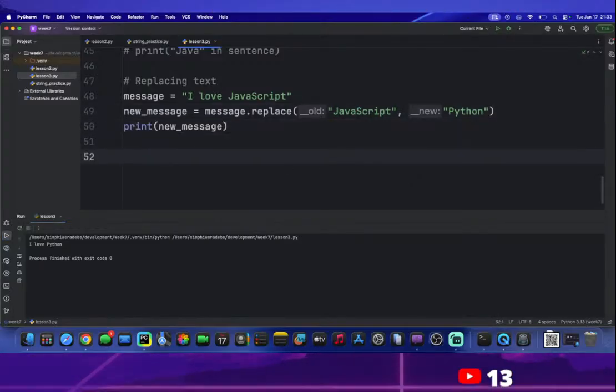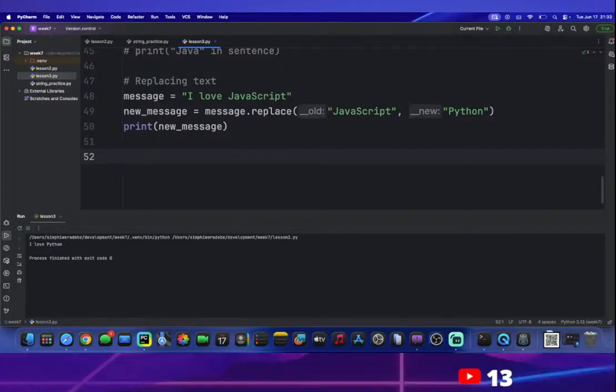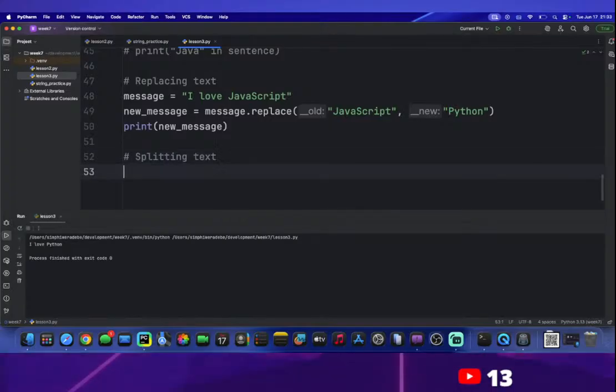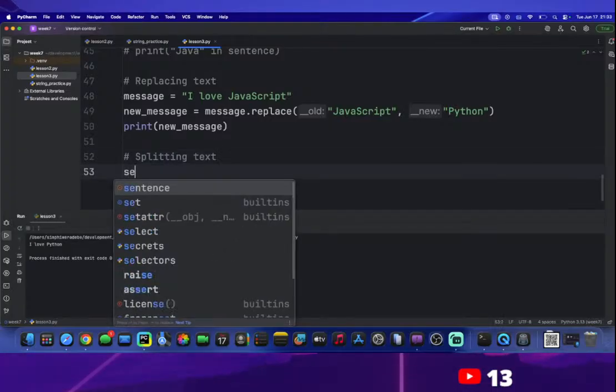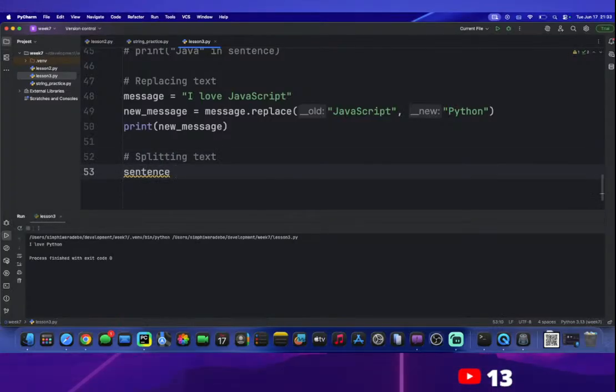Then we can also split text. So let's say we want to split text into a list, basically, right? So here we'll have splitting text, and what we will have here firstly is a sentence: apple, banana, cherry.